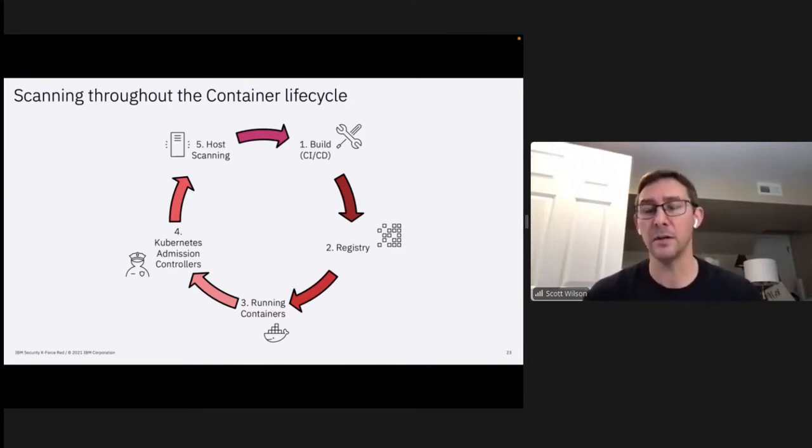And so it's critical to understand what vulnerabilities do I have in my running production environment at any moment in time. Definitely make use of Kubernetes admission controllers if you possibly can. There's a lot of great research out there that I'll point you to in a little bit that can tell you more about how to set up a Kubernetes admission controller and how to properly manage that.